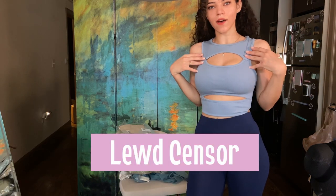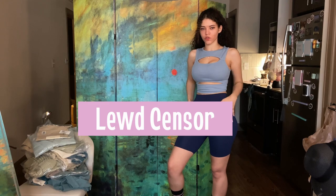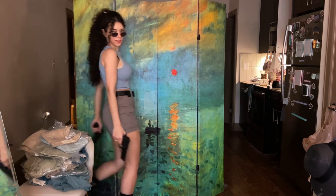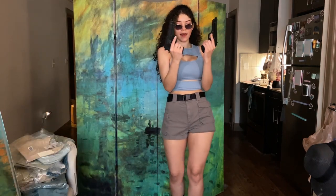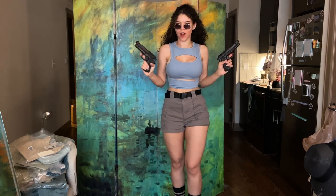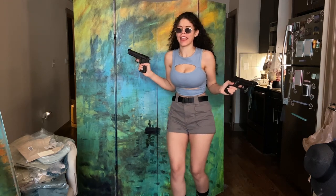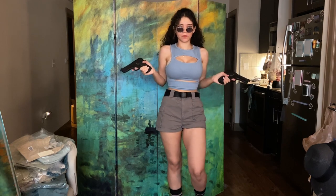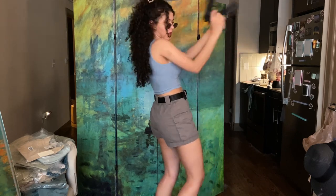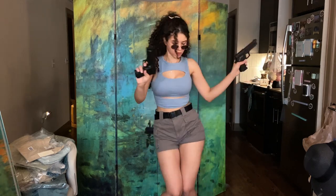I really like the top — I love the cuts in it, it's very trendy. What I would wear with this top is some cargo shorts to make it look more Tomb Raider-y. I have to keep my fingers up at all times because the gun jannies are going to be in the comments, even though it's a literal plastic gun, going on about trigger discipline — they do it just to seem smart. This is not a real gun, but people will still get mad.